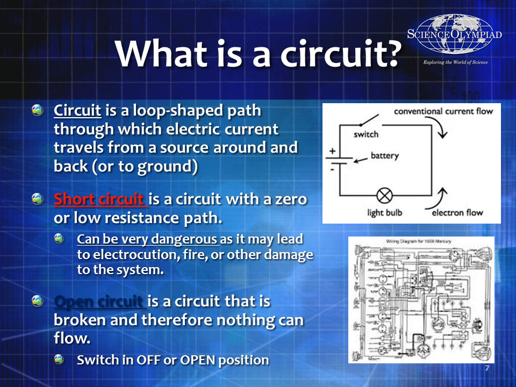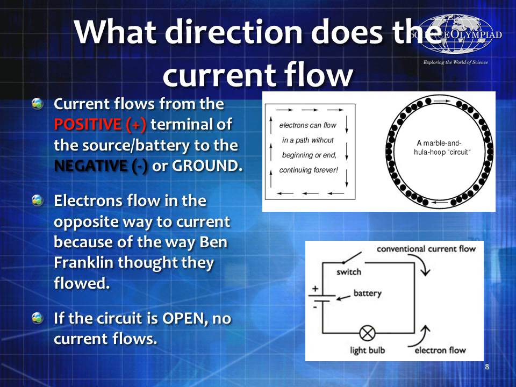This is how you turn off a light in a house. Now a short circuit would be, what if we didn't have a light bulb there and we just had wire around there? Well, V equals IR, and if R is equal to 0, but our voltage is something, the current actually goes to infinity. While that's not practical, it still can go really, really high and cause all sorts of problems and be very dangerous.